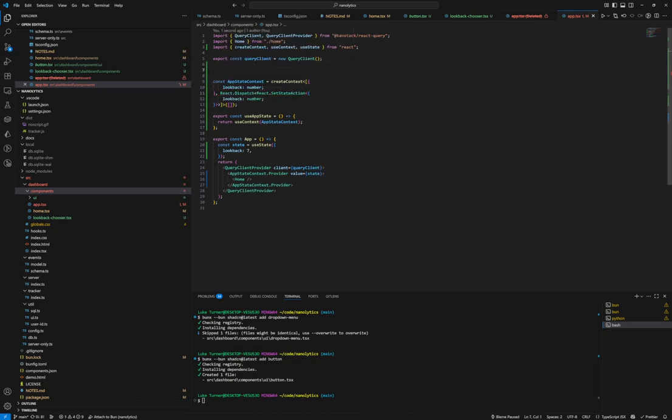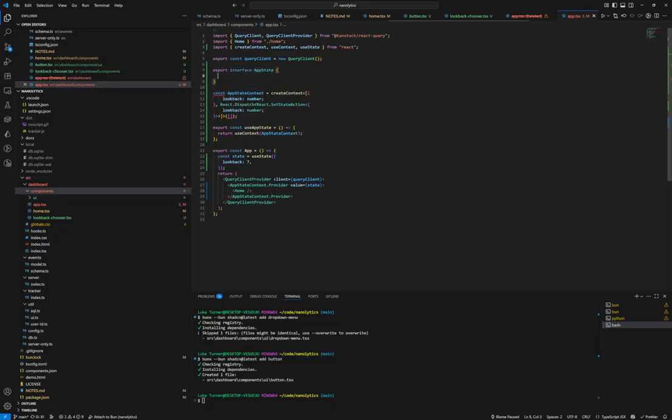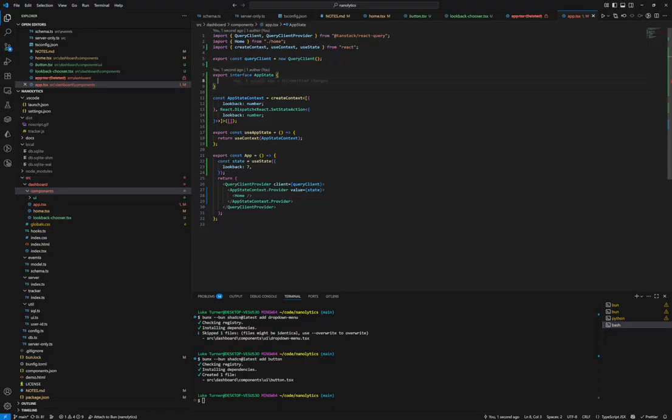And let's define a type for our app state. Export interface app state. I sort of like the global state pattern, especially for things like the look back where it's going to be widely used when we're fetching data and so on. But if something isn't global, I try and store that within a state within the component, kind of encapsulate that state. Like whether or not a dropdown is dropped down, obviously that's not something that we need to know everywhere in the app, right?